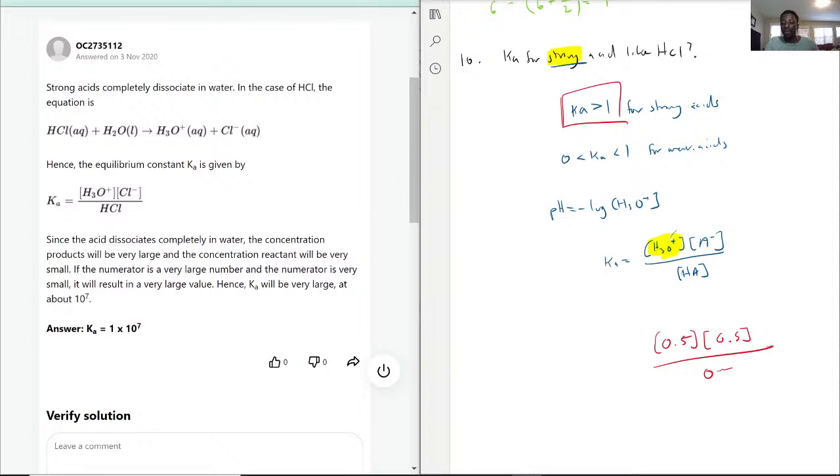With all that being said, I keep the answer because I think they're trying to ask for the relationship here, that a Ka for strong acids is greater than 1, and leave it at that. You are free to search up theoretical values as well if you want to further understand it, but you'll see that whichever strong acid you're searching up, that Ka value will be monumentally bigger than 1.